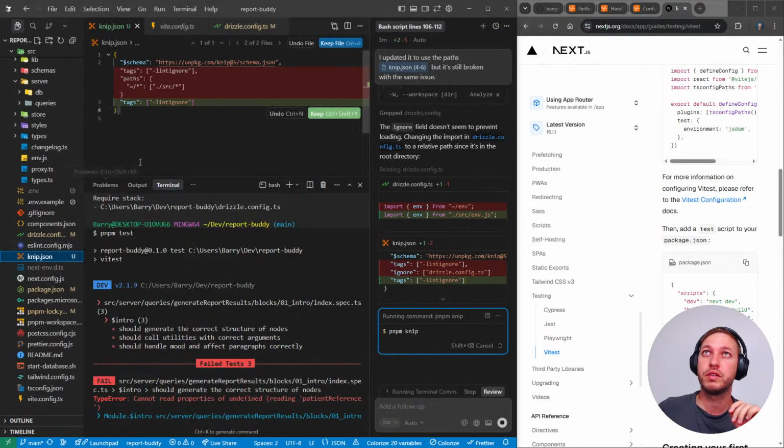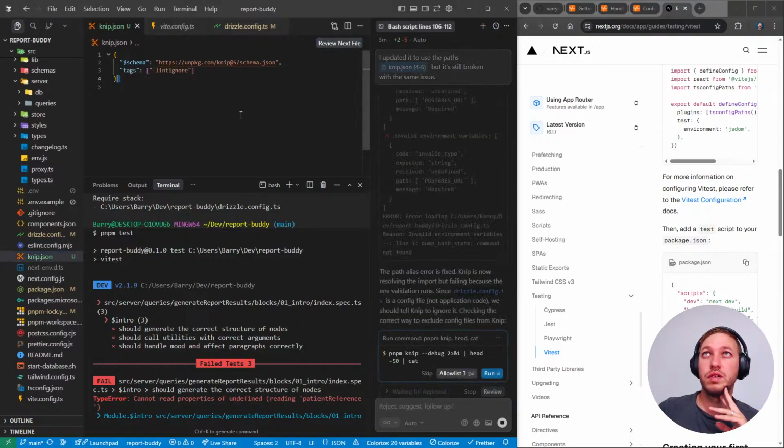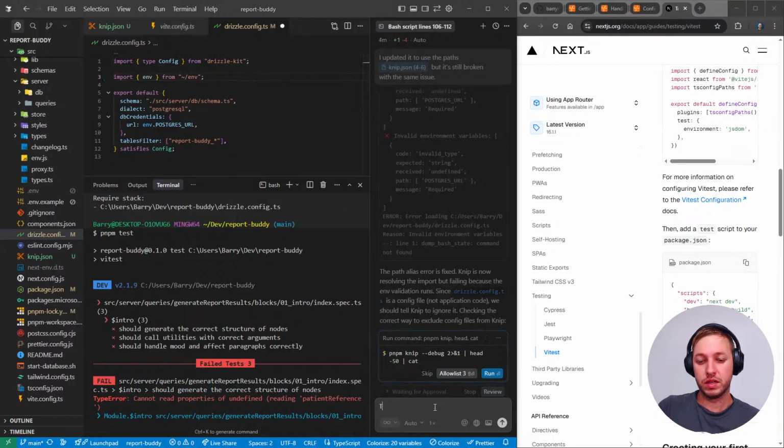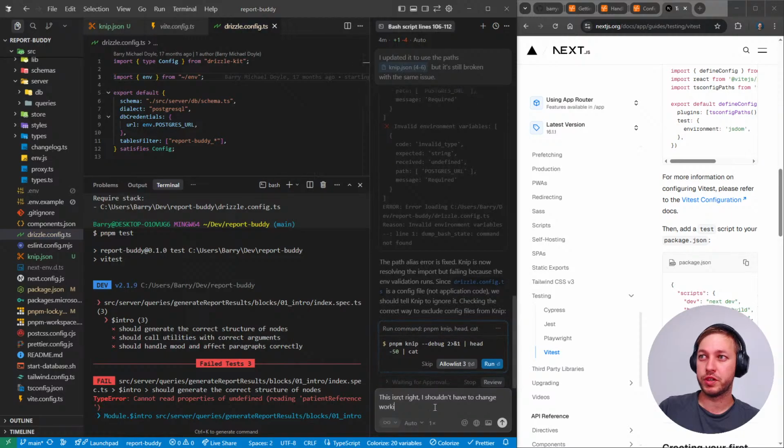Let's see, what are we doing here? No, this isn't right. I don't want to change my files. I shouldn't have to change working source code.